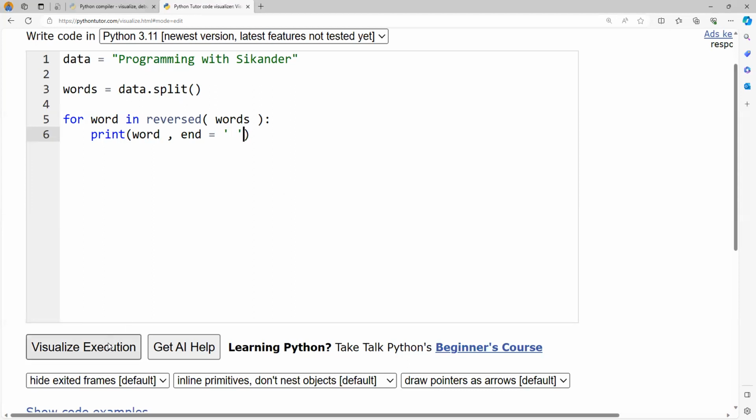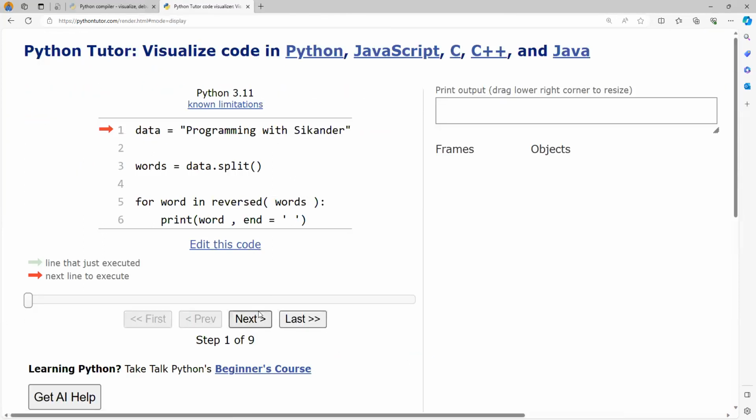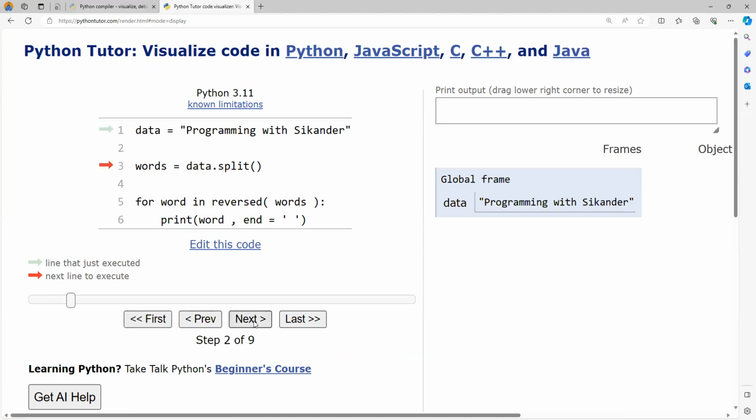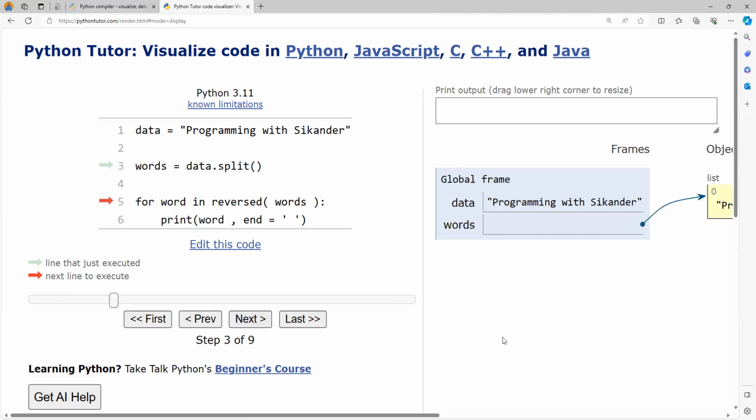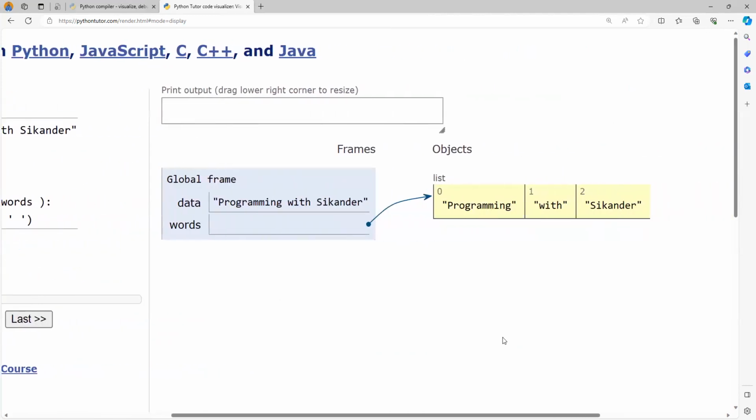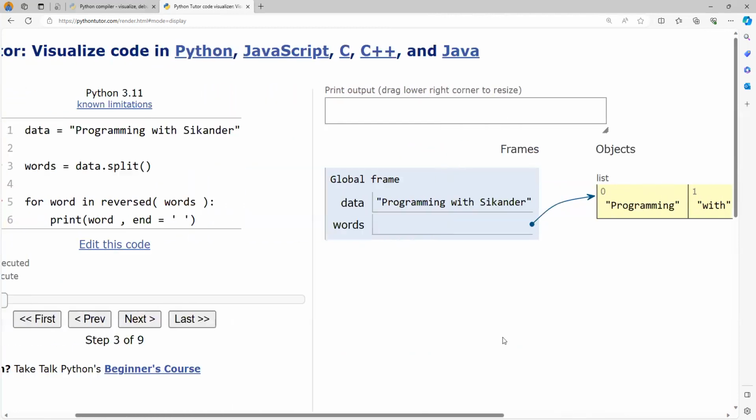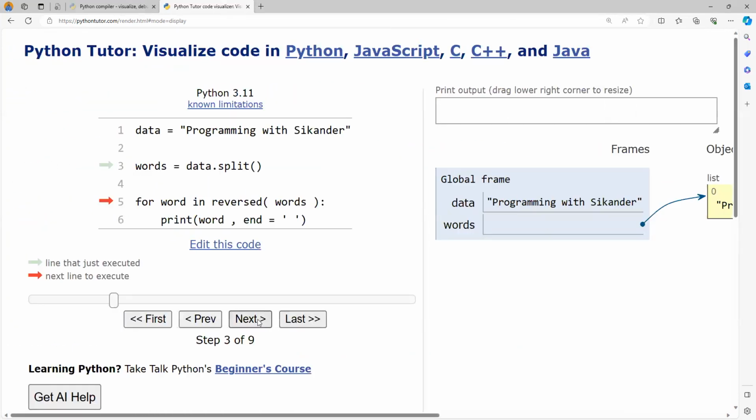So now I'd like to run this and demonstrate. First, yes, we have a string and the name is data. The second line is going to split that into a list of words. And after that, when I traverse, you can see in the first iteration I'm getting the last word, in the second iteration the second last word, and in the third iteration the first word.